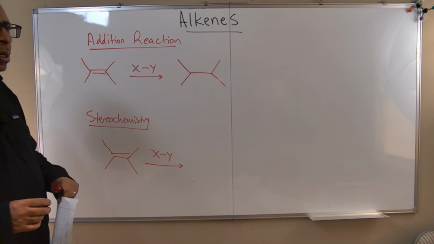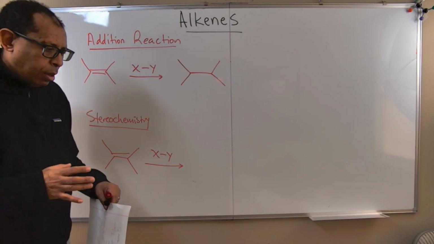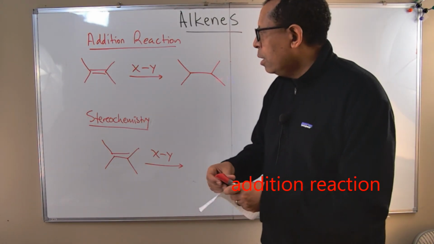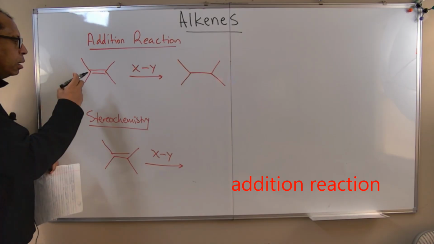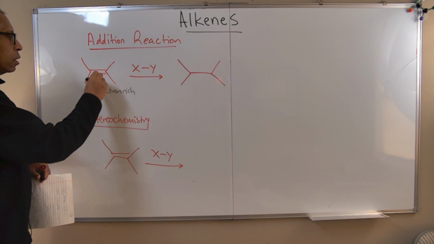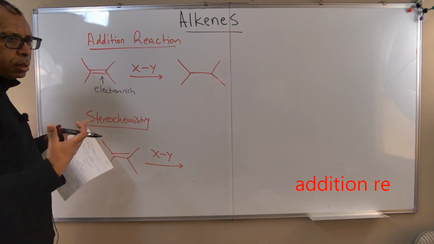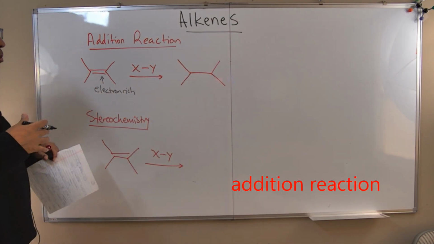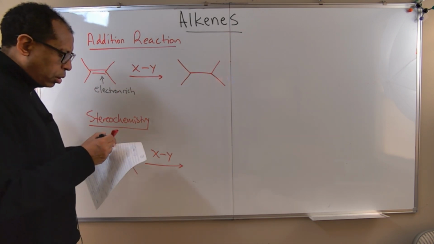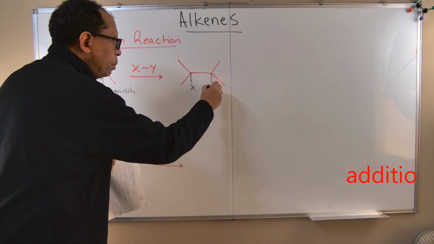Okay, let's move on now to different reactions that alkenes would undergo. It starts from the very nature of alkenes. They are electron-rich. As you see, this pi bond is available, and this is electron-rich because of this pi bond. And this is what we are going to add, an XY bond. This could be a diatomic molecule, or a heteroatom, a hetero-diatomic molecule. The addition would occur at this pi bond, and the pi bond would disappear.